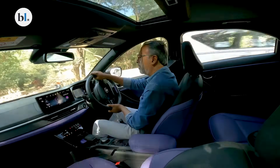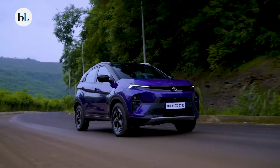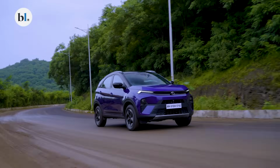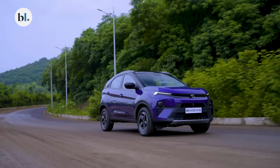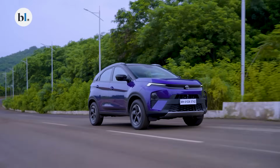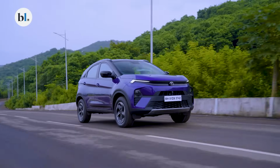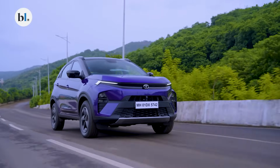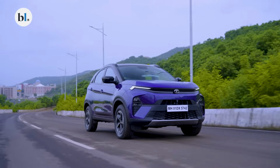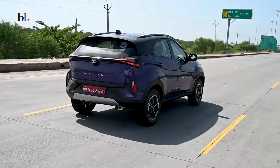Automated manual transmission was not available for us to experience, but the diesel manual transmission was the other vehicle that I drove through the rest of the day in Jaipur, and I must say this certainly is a very enjoyable manual gearbox, though I would have liked to have seen a slightly cleaner shift. There were spots in the shift pattern where I did find it a little less quick in the way it shifts, but it still is a very good manual transmission to work with.